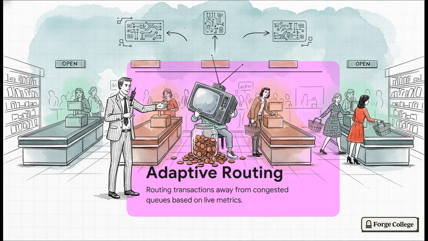Our third strategy is adaptive load-aware routing. This strategy actually monitors live metrics inside our Solana node and routes new transactions away from congested queues. Think of this as the smart floor manager standing at the front of the store. If they see someone at register 2 trying to pay for a giant flat screen TV using entirely pennies, they instantly redirect new shoppers to registers 1 and 3. It adjusts dynamically based on a depth threshold. And what if every single register is completely swamped? Well, it elegantly falls back to round robin, just to avoid starving anyone.